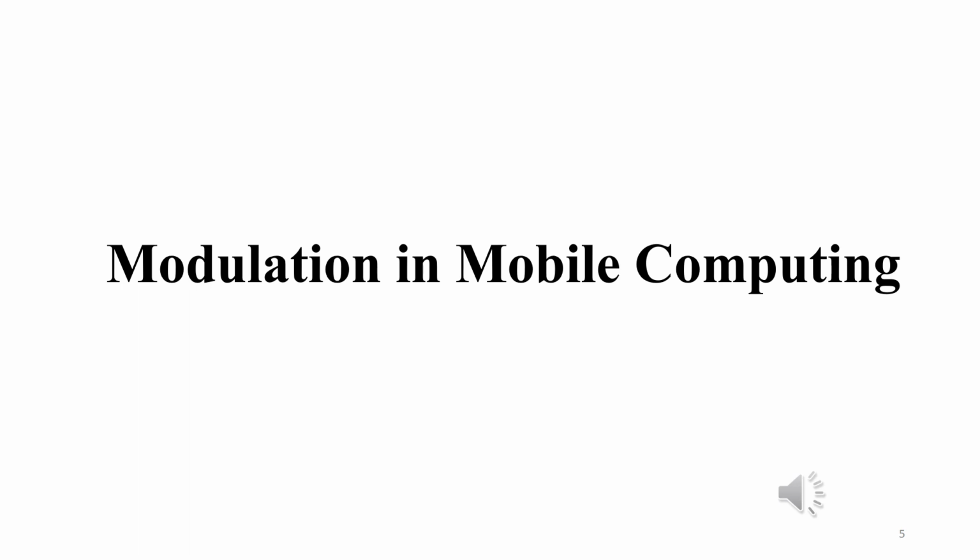Modulation is also called signal modulation. Let's understand the concept of signal modulation by a simple example. Suppose an analog transmission medium is available to transmit a signal, but you have a digital signal that needs to be transmitted through this analog medium. So, to complete this task, you have to convert the digital signal into an analog signal, and this process of conversion of a signal from one form to another form is called modulation.